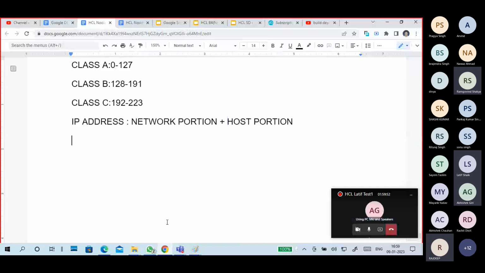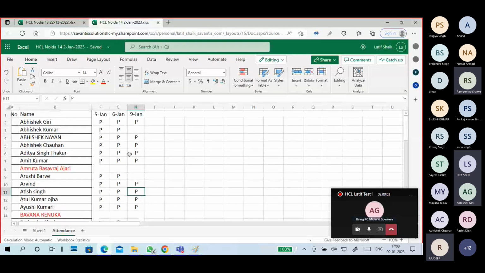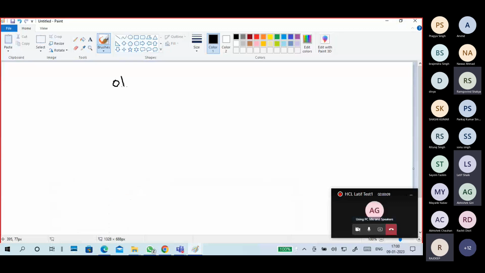Your batch 14, right? So, a simple example. I want to assign roll numbers for you. Here, a serial number is also not assigned, but I want to assign a roll number, for example 01, 02, like this.